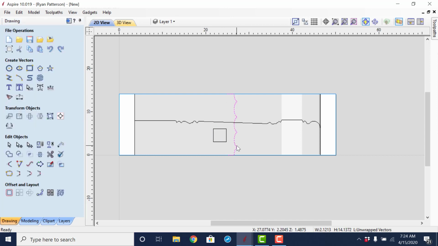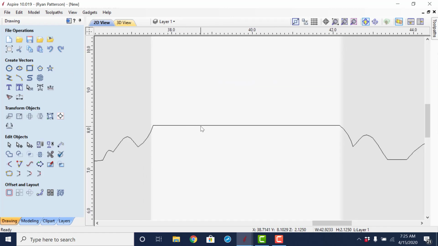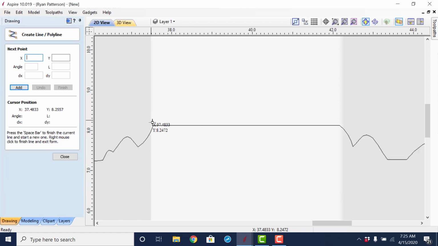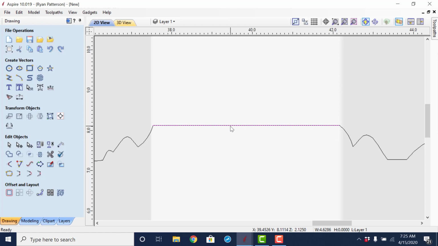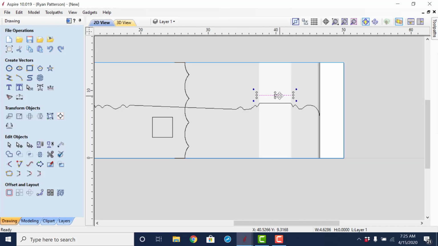and gives us the scalloped cross section. The next thing that we need to do is create our rail sweeps, the distance for the top and the bottom. And to do that, I'm just going to draw out a line from that distance right there, selecting that line, and I'm going to move that up to the top of the job.